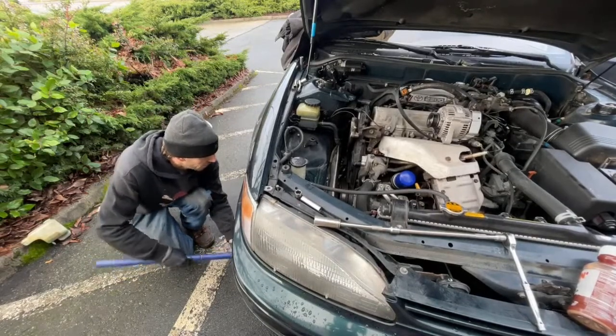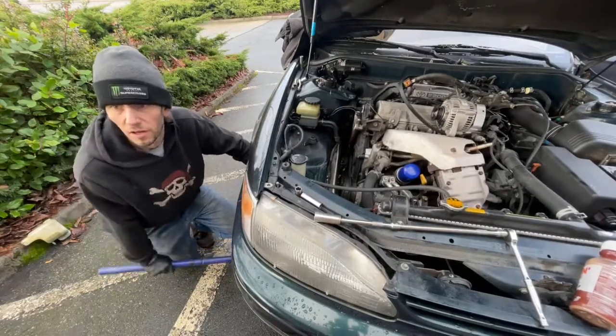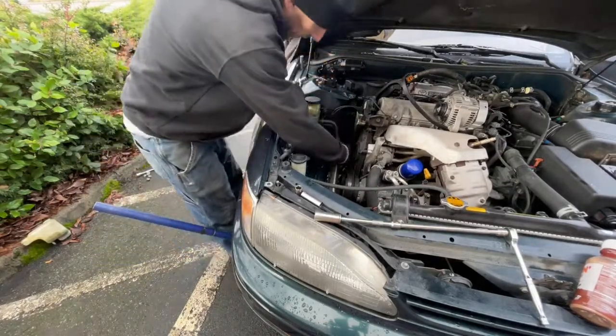Yeah. Oh, the fluff is kind of going away. The what? The fluff. What fluff? In my brakes. It's going away a little bit. Yeah. It was weird though when I first started. Okay, so now I can get to these ones here.